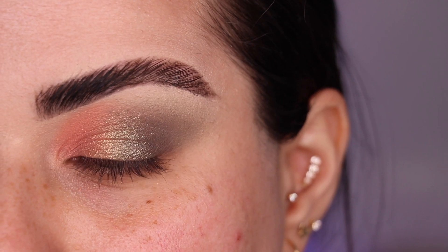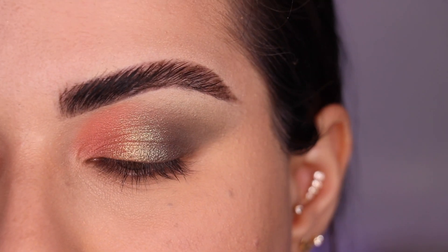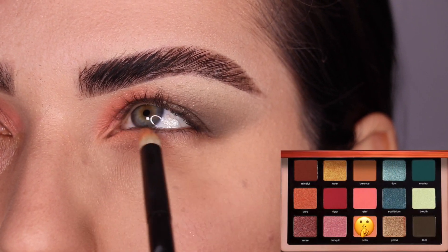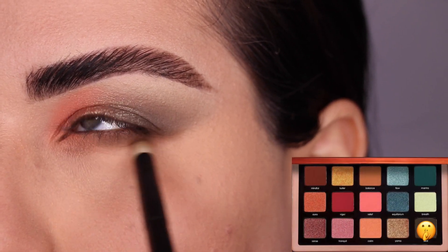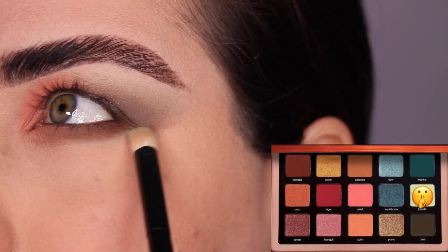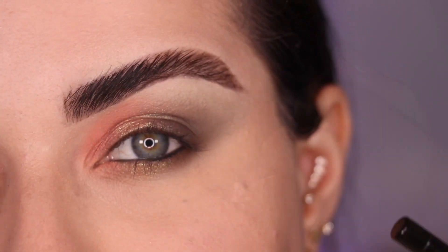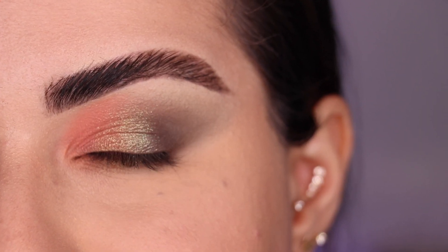Here's the top of the fifth look. Let me go ahead and put on some makeup and I'll be right back to finish it up. Back with some makeup on. With the color Calm on my Refer No. 26 brush, I'm going to go one third of the way in underneath my eye. With the tip of that same brush, I'm going to darken things up with the color Zeal on the outer half of the eye, tying it to the top. Then with my Refer No. 12 and the color Breath, we are going to smoke things out. I'm doing a little bit of Yama right in the center of the under eye, and in my waterline, the Chanel eyeliner in the color 944.